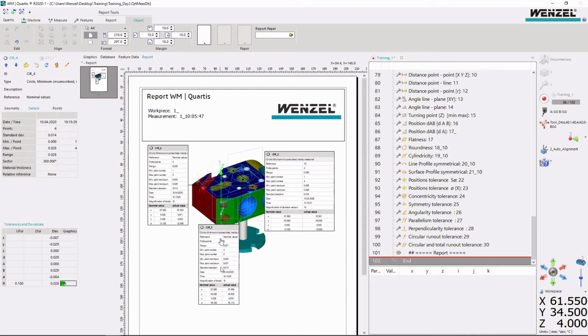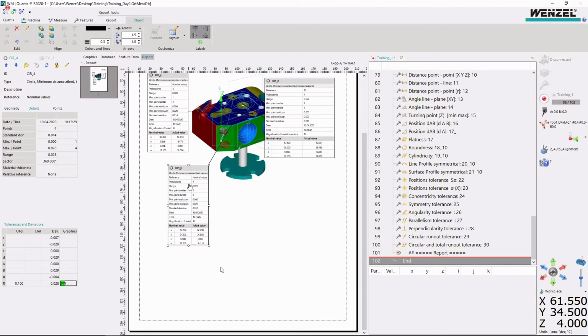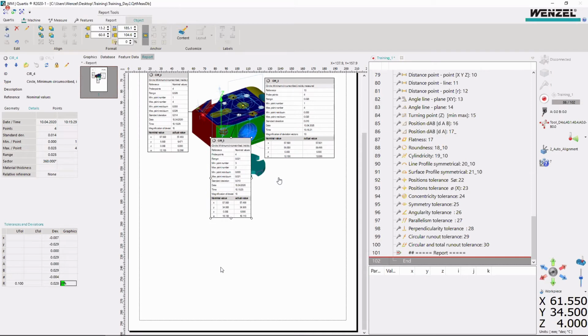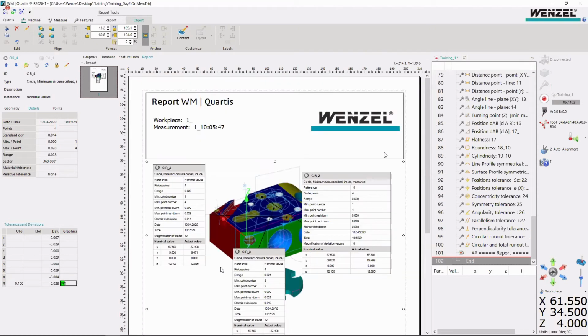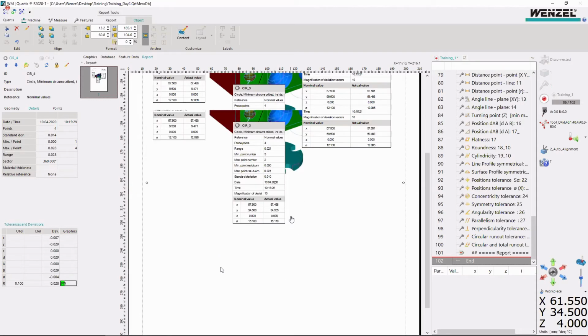You can also change many things, like if you want to change it into an arrow, but I can't find the arrow. Oh, this one. This one, you can also change depending on your own requirement.